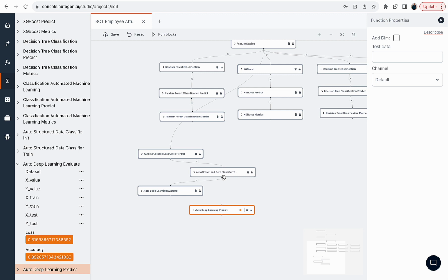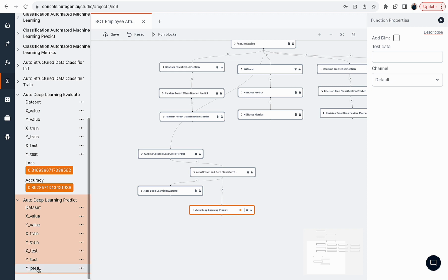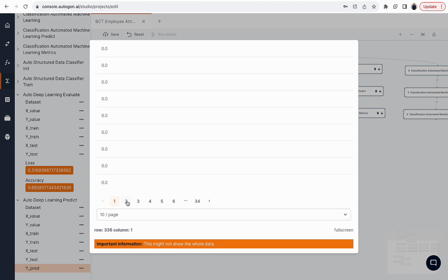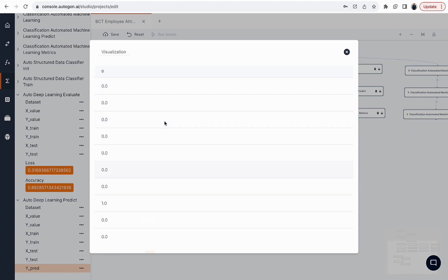Just to be sure I'm not making a mistake here. Okay, so the predict is meant to connect actually to the train, and we can then look at the Y pred, and this is beautiful.